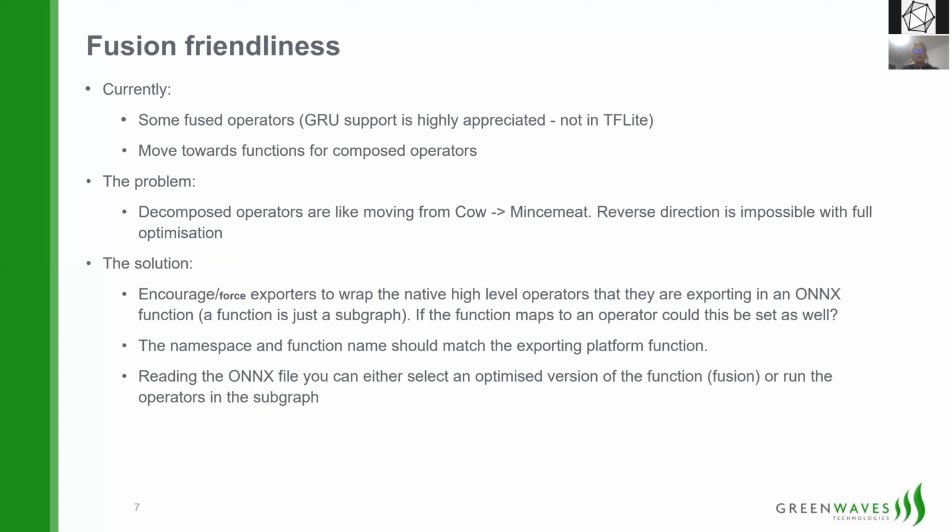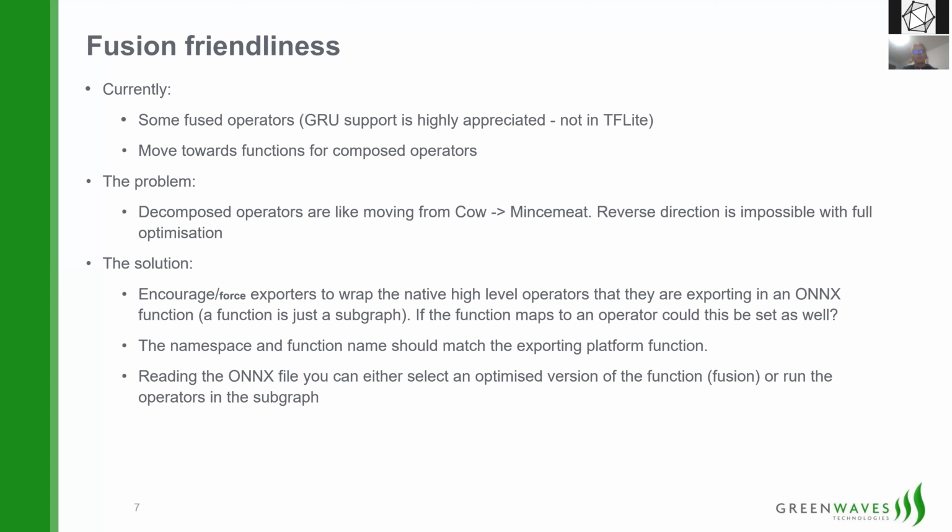So you do have some fused operators. For example, you have a GRU operator, which is great because TensorFlow Lite doesn't have it. But there seems to be a move towards functions being composed of subgraphs of operators for a lot of the fused operators. That's fine as long as we know what they are.